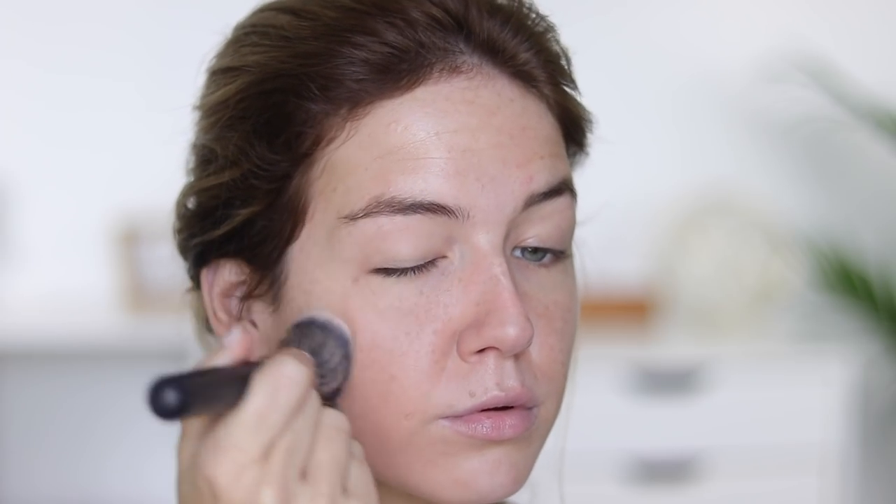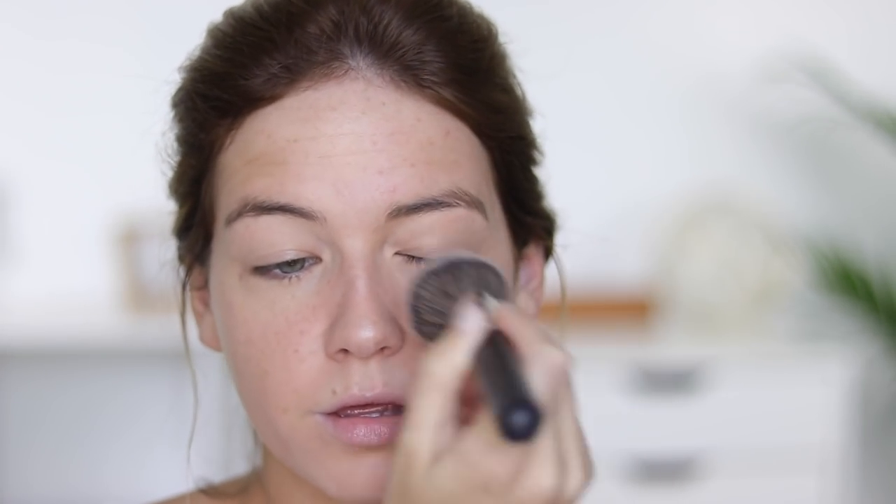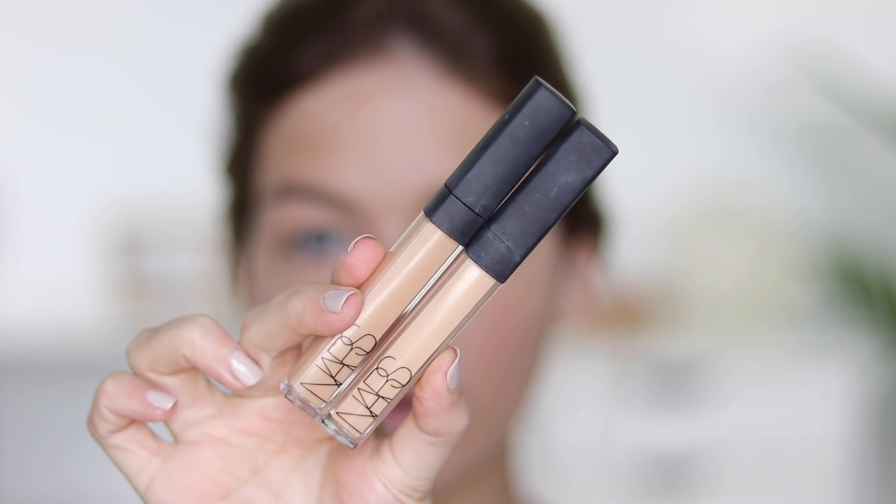Now for the face product or the base, I'm using the Airbrush Skin Tint from Number Seven. This is a really interesting product because it's almost just like a tinted primer for your skin. It's like Benefit Porefessional but with a tint. So it's really great for those of you who have freckles and you don't want to mask them, because it smooths your skin, gets rid of the pores, and gives you a little bit of coverage but nothing over the top. I would definitely recommend a product like this if you have freckles and you're wanting to go super natural on your wedding day.